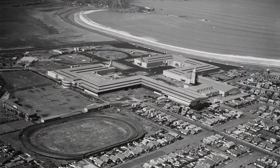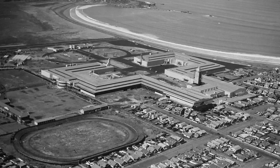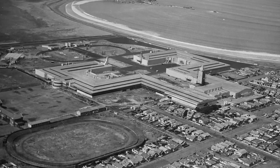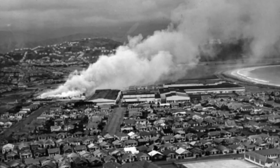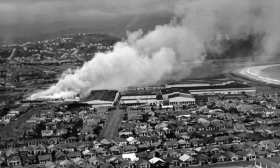The war delayed Thunderbolt's return to England, and it was stored in a warehouse at the exhibition site. Meanwhile, bales of wool were stored in the same building, gradually burying Thunderbolt and the crate it was stored in. Early in the morning of September the 25th, 1946, fire swept through the building, fueled by the tarred roof and the 27,000 bales of wool inside. Thunderbolt, along with several aircraft and other vehicles, was destroyed. The car's burned remains lay by the roadside in Wellington until the early 1950s, when they were finally cut up and dumped in the local landfill during the construction of a new airport.